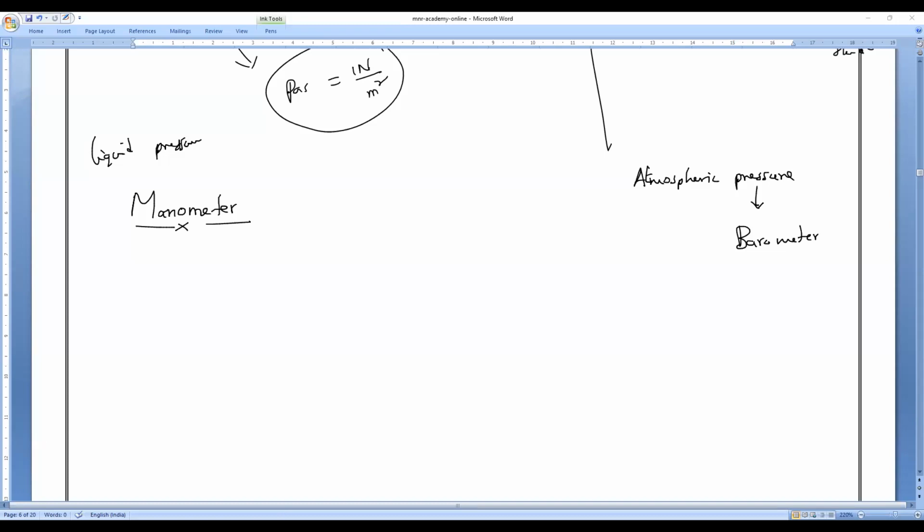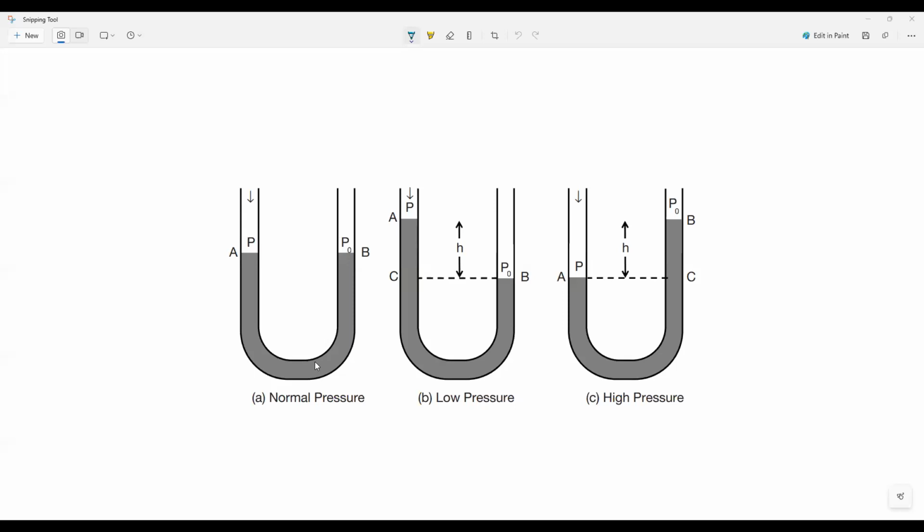So now we are going to see how we measure with this U-tube manometer. What is the pressure? High pressure, low pressure and all. In our atmosphere, we can notice sometimes high pressure, sometimes low pressure. So that is what we are going to work out now, and we are going to derive the formula also. These are the three pictures you can see, all of you. The tube contains a liquid in both the arms. The first picture, P1, is basically normal pressure.